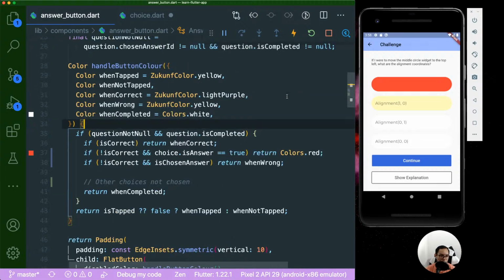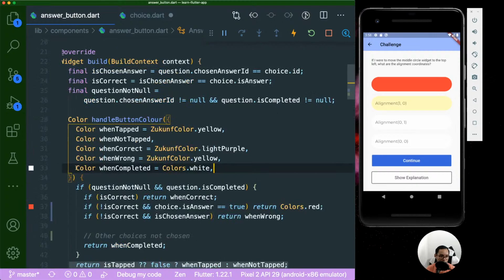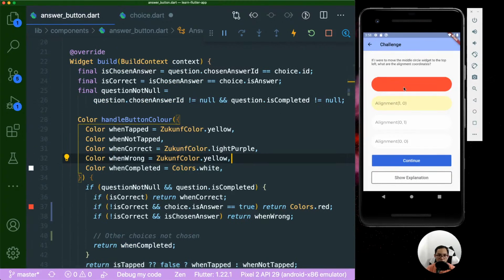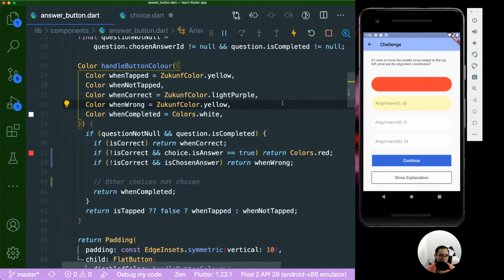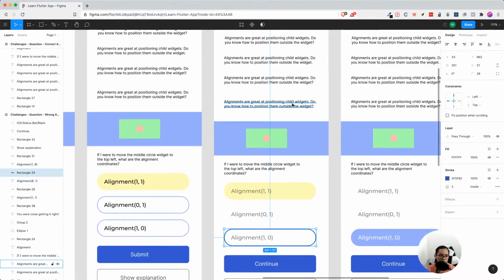Yeah, I'm going to create another argument for the colors as well. The color will be a dark purple, which is this color.